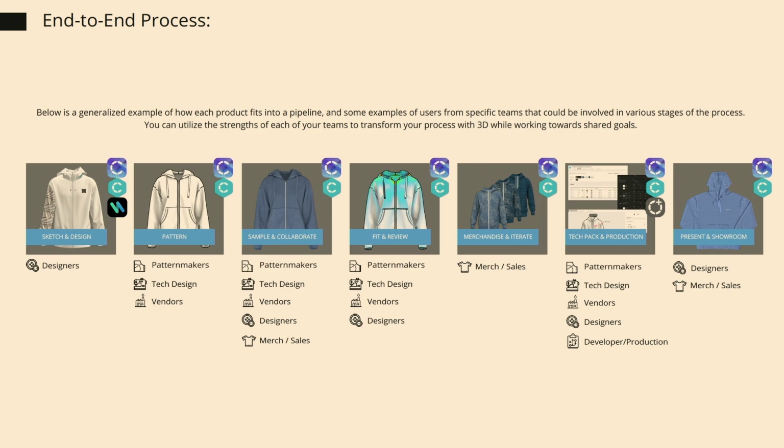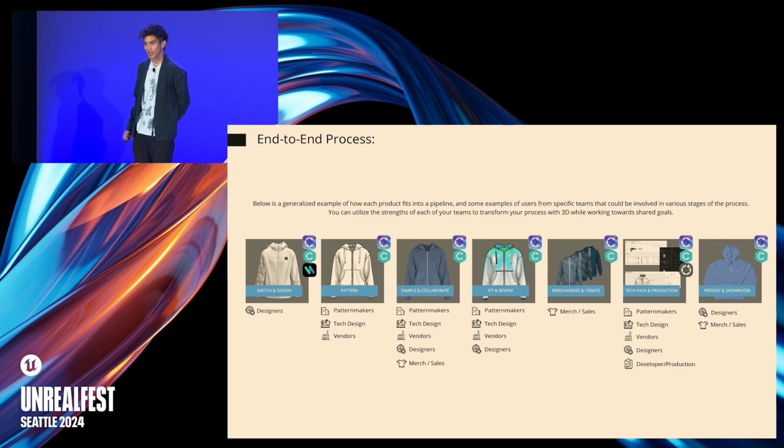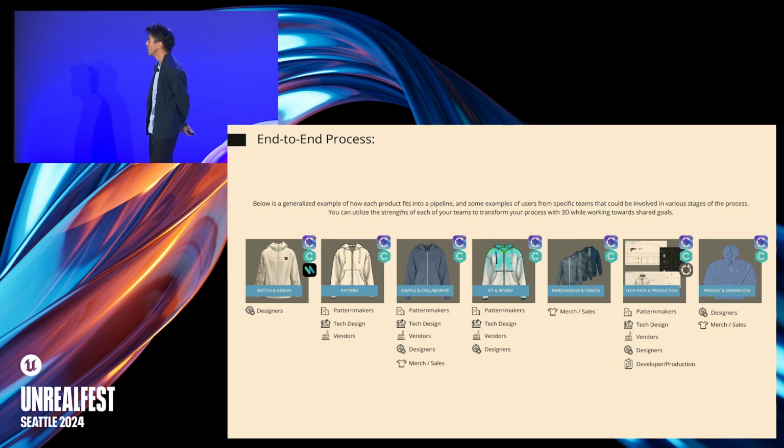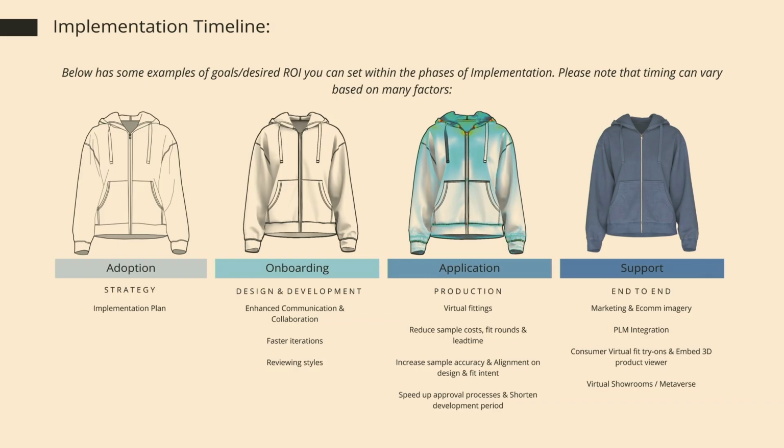Constantly I go to companies and they ask, how many people do I need to hire? I'm like, no, you just believe in your own team and invest in them. But that's only possible because we made the software easy enough to use for the fashion industry. This shows you the pipeline of how far 3D has actually come in a quite short amount of time, I would say. And the difference also is the CGI VFX industry doesn't tend to like help. We would love to be more helpful.